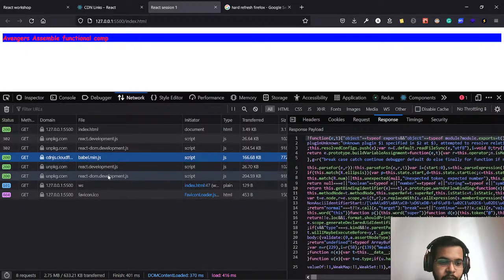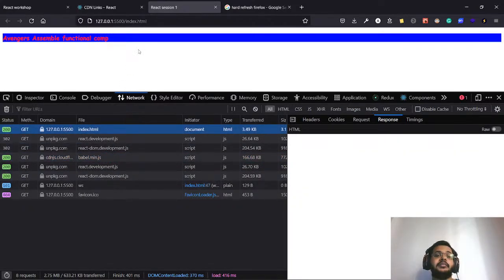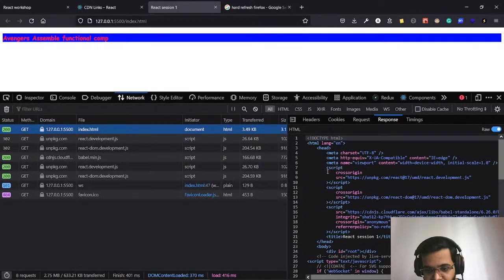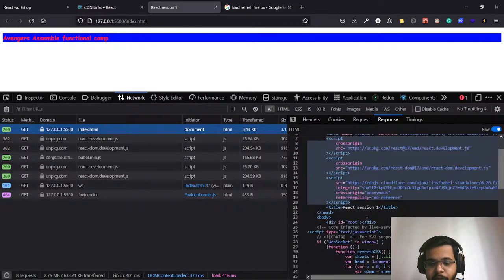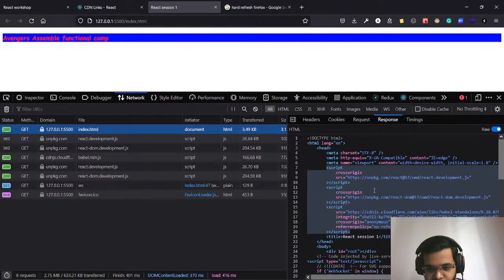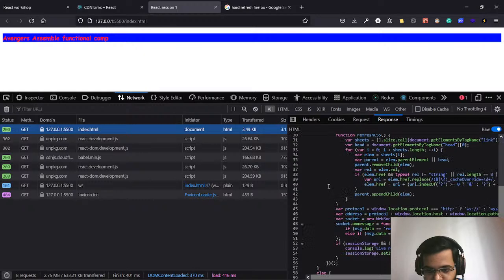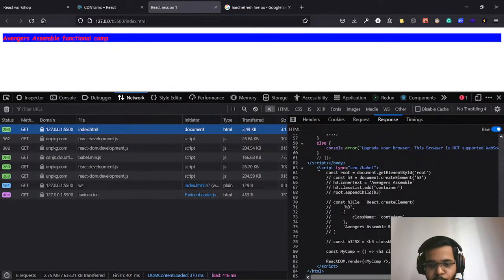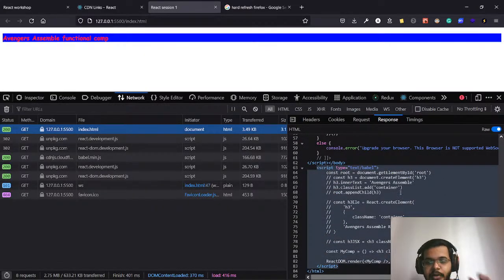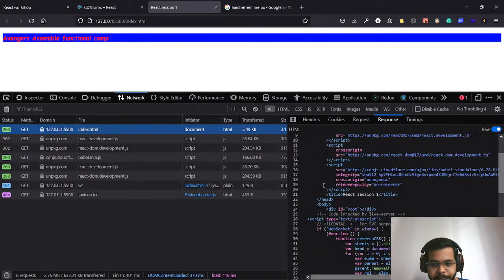All of these were not requested by the browser when I initially wanted index.html, but within the index.html, during parsing, these three were encountered, and hence they were requested. For our own code there will be no request because that's our local code, not from any other URL, so that will be executed locally.